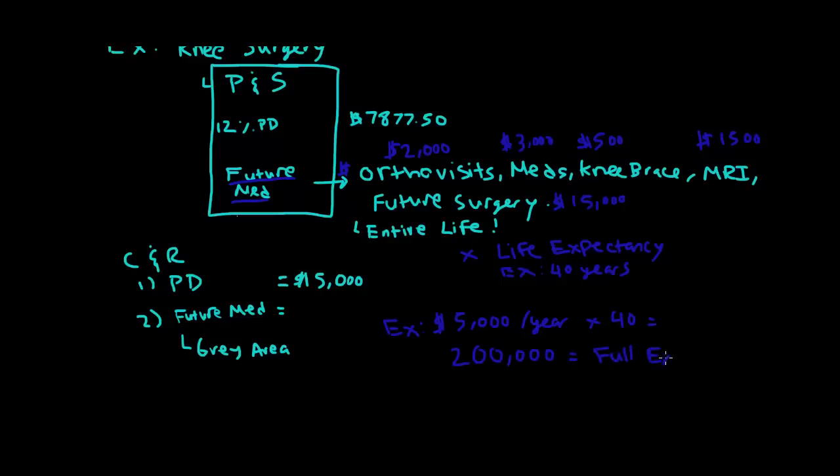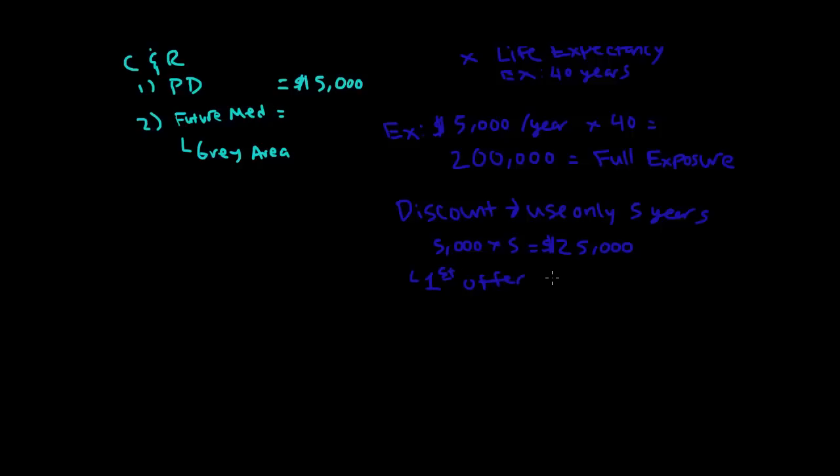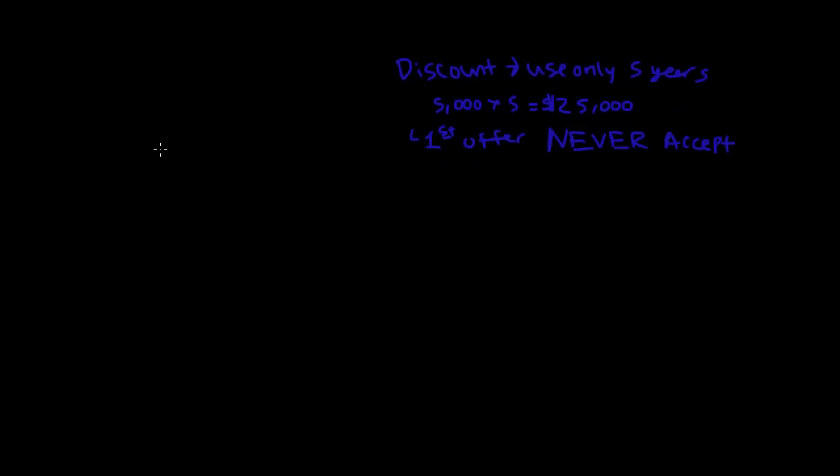Then, they'll come up with multiple ways of discounting this number to obtain a more realistic value of what they expect to pay based on your treatment history. They may say they expect to treat for 5 years and use 5 years of data, or they may say we want to use the present value and use an 8% present value. Then they will try to obtain authority from your employer based on their numbers to settle out your claim for a certain dollar amount. And of course, your objective is to try to get to their maximum authority amount or even slightly above it. And remember, never accept the first amount to settle given to you, as insurance carriers will not offer their top authority on their first offer.